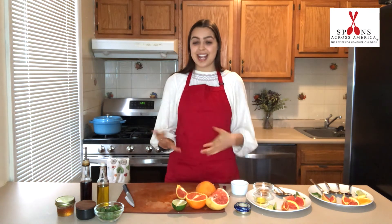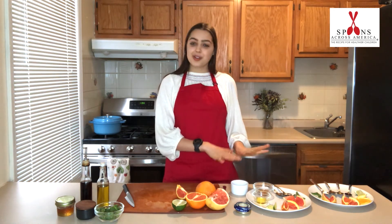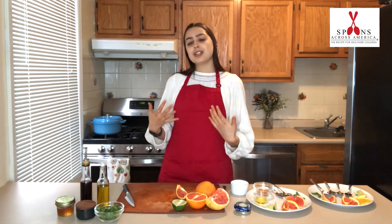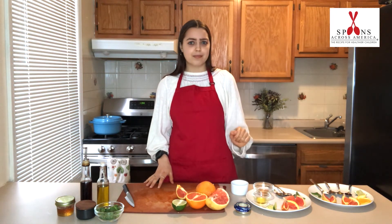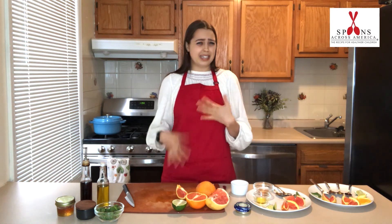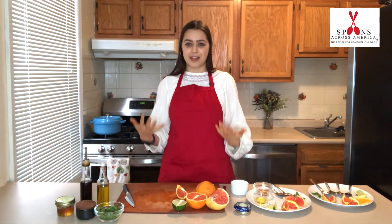The whole point of this activity is to talk and think a little bit deeper about the different flavors on your tasting plate. Once you've finished tasting, you're all set and ready to move on to preparing the recipe, where you'll use the same ingredients combined together. Then when you taste the finished recipe, you can compare — how does the citrus taste in the final citrus salad versus when you tasted the ingredients one at a time? Maybe the lime is super sour on its own, but really nice in the final dish. Or maybe the salt was very salty alone, but when you have just a little bit in the recipe, it's delicious and brings out the flavors of everything else.